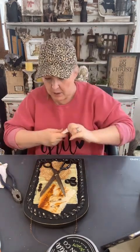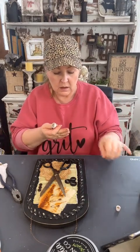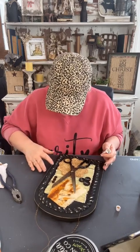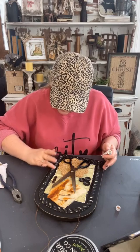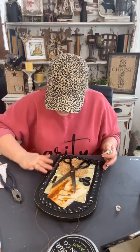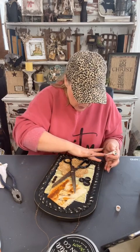We're going to take some of this rub and buff. Not a whole lot. You guys, I really burnt my finger bad. Thank you, Regina. And this is the antique gold. And I'm just going over it very, very lightly. I need to get some more colors of this. This literally just takes things to the next level.